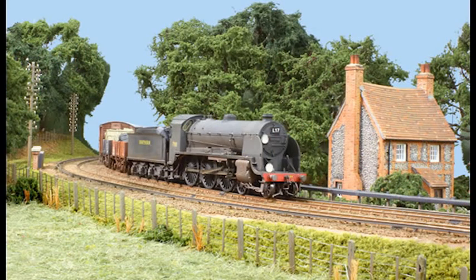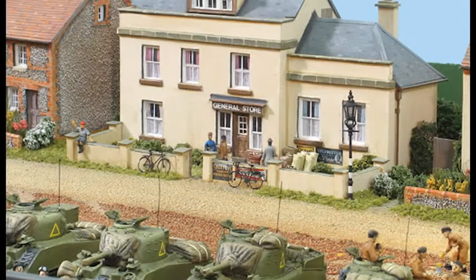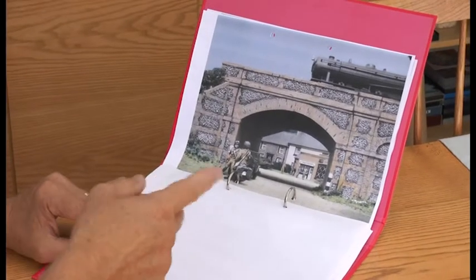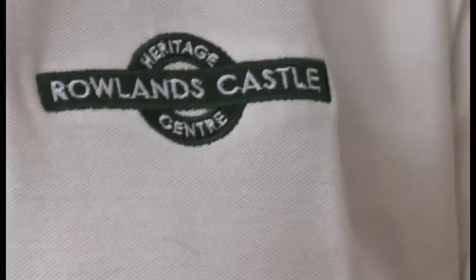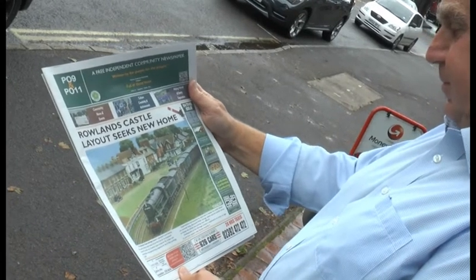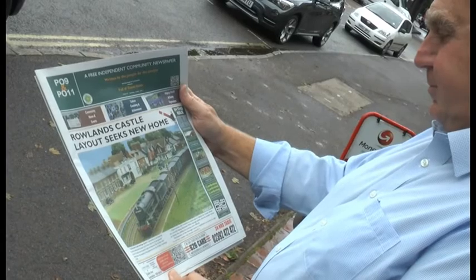It was on display several years ago in the village, at the Church on the Green, their little hall that they have there, set up by Peter Goss, who actually built and developed the model. He brought it down and displayed it. He's decided he wants to sell it — he has other projects he's working on. He wrote to somebody in the village, passed it on to the RCA, the Rowlands Castle Association, saying it was up for sale. Were we interested? And we immediately cottoned on to this, saying it's its spiritual home, as we've used the analogy in the past. We just felt it was too good to miss — it needs to be where it came from, basically.